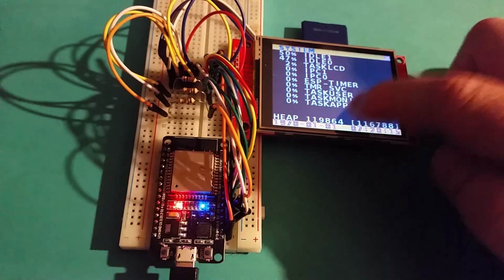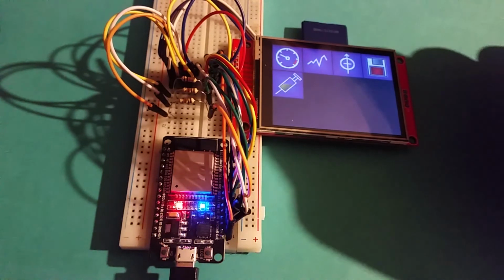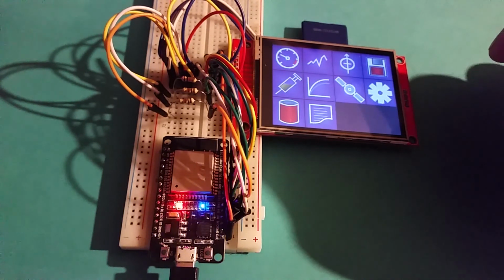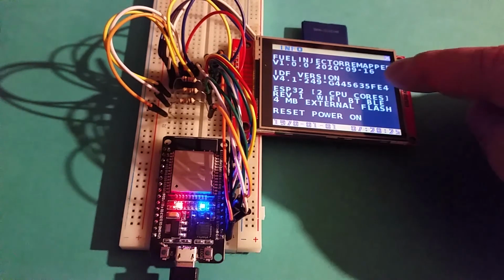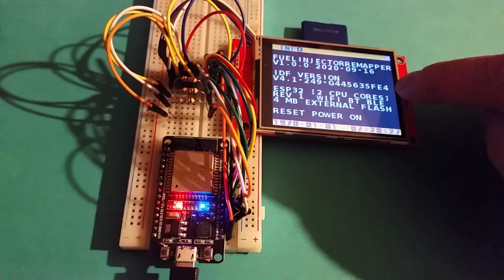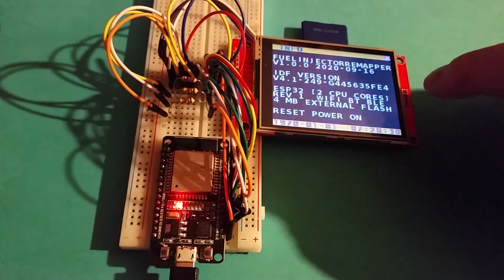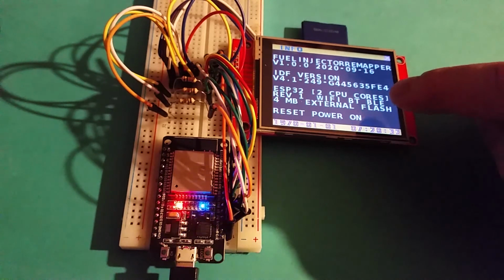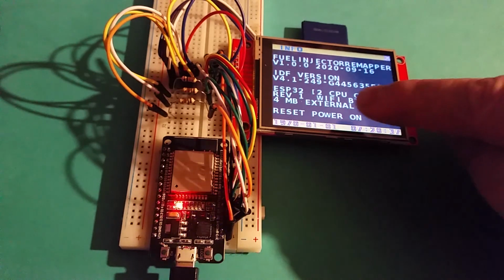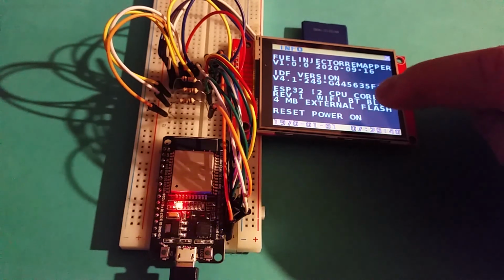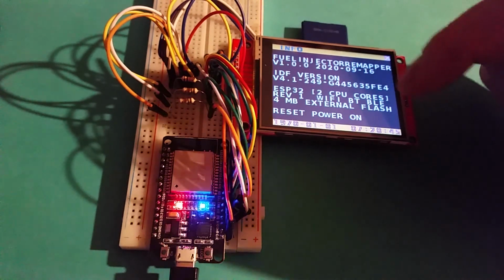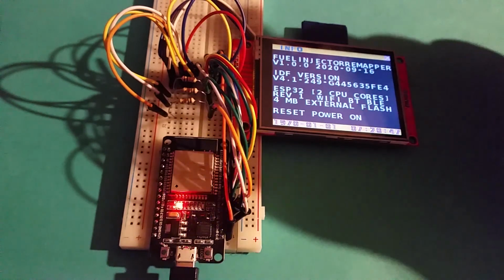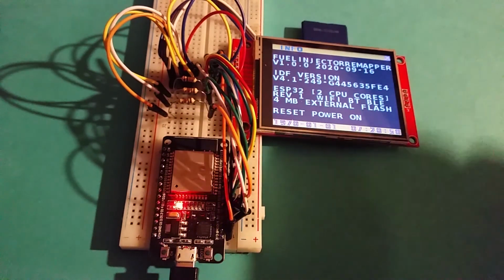And then if I go back again to the icon display, I've just got one more icon which I've programmed at the minute, and that's info. So I'm just displaying information about the application, the IDF version of the ESP32 development environment I'm using, and information taken from calling functions within the IDE to test what kind of ESP32 I've got. It's got two cores, it's a Rev1 with Wi-Fi, Bluetooth, and BLE, Bluetooth Low Energy. It's got 4 MB of external flash, and the last time it was reset was on power on.